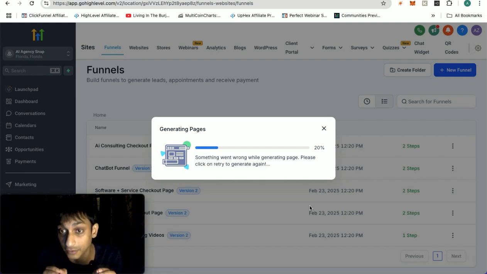The base price is $97 per month, which GoHighLevel charges. And as I said, as an agency, you can put any amount that you want, and your client would be charged that, and you would be paying only the base amount.